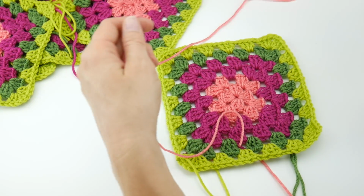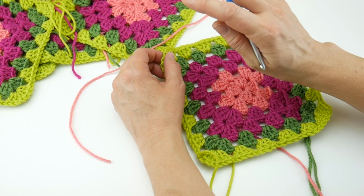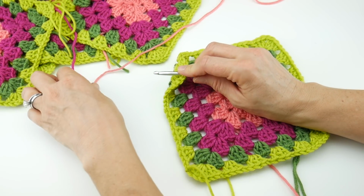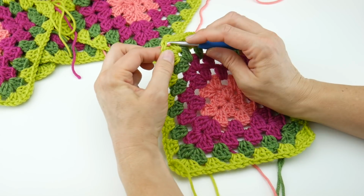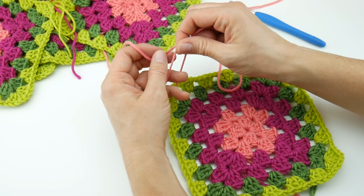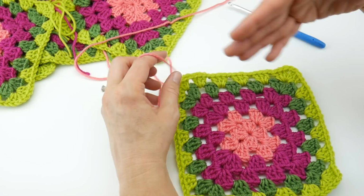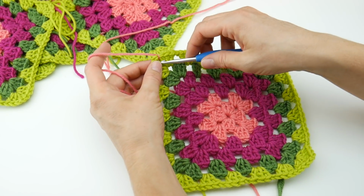Okay, so the first thing you need to do is grab one of your squares. We're not joining anything yet, you're just going to work a regular round of your join-as-you-go color around one square. Just as a refresher, insert your hook into any of the corner spaces, bring the new yarn through, tie it right on, and I'm just going to work a round of the Mai Tai color around one of these squares. It's actually the second square where you start joining it on.